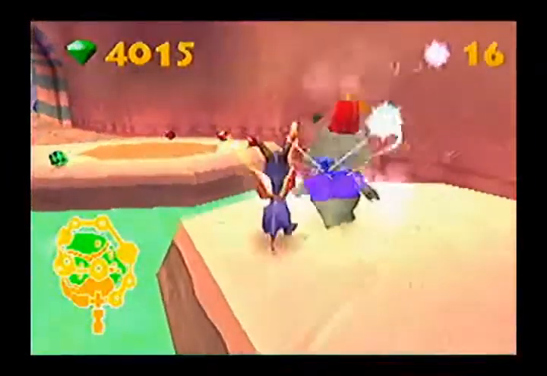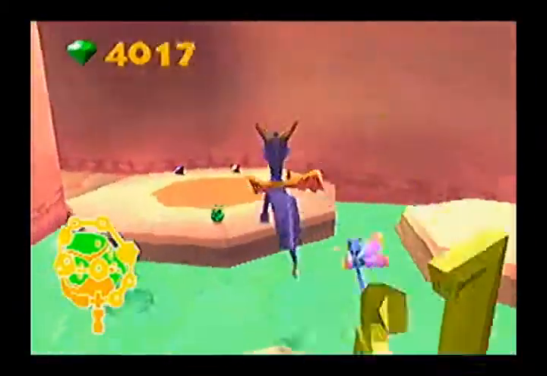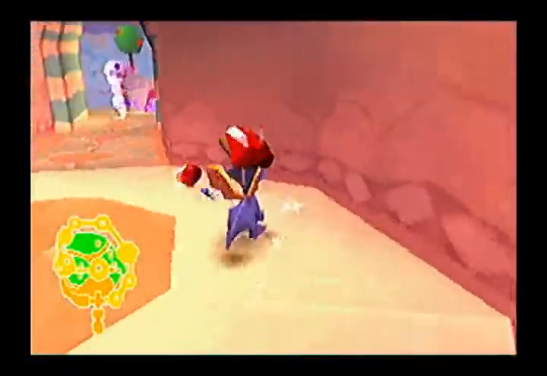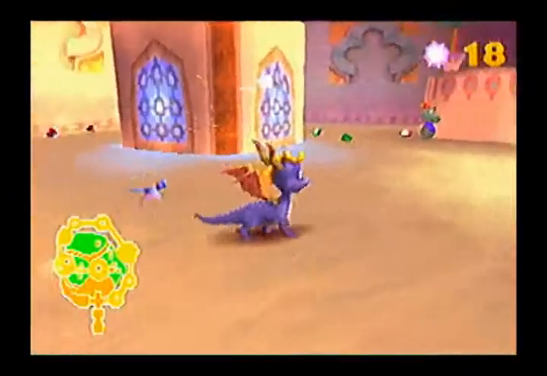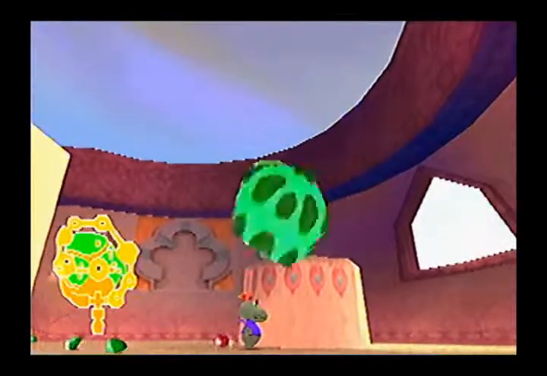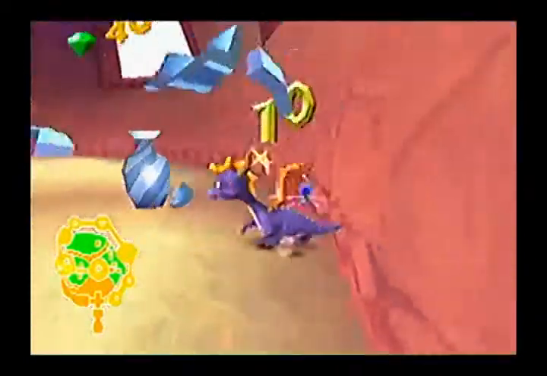And so the hippo is guiding us to where we need to go. If you don't know where to go, just look around for the hippo, and it's actually pretty easy. Now what we need to do with this rock is hit the bush with it, so that it will knock the berry down, and then the hippo can eat it.